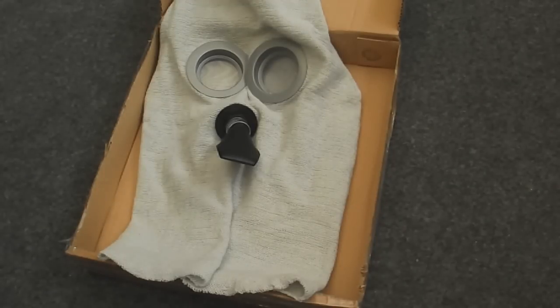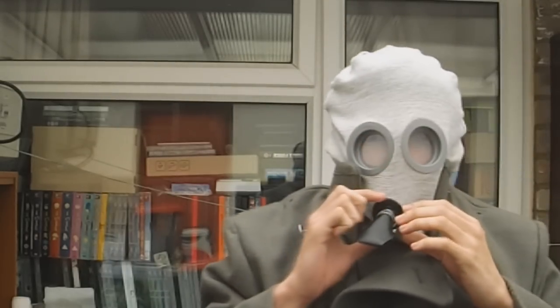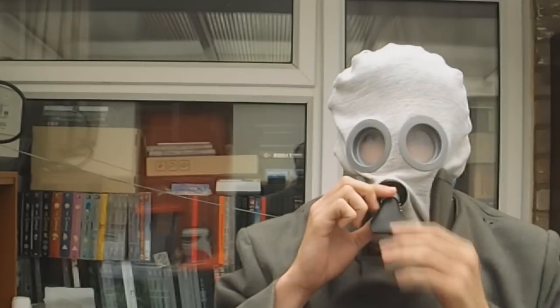And I'll quickly show you the mask on. Now we have it with the hood on. It said on the instructions in there that if you bite on the exhale valve, that's how they'd have actually worn it, so I can do that.